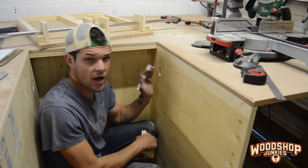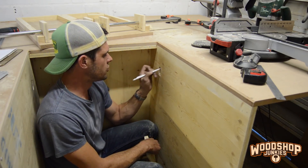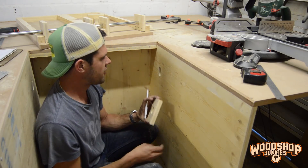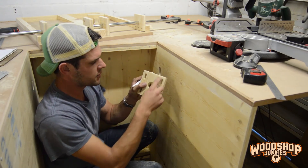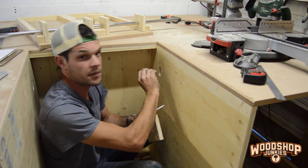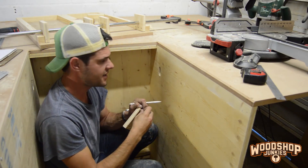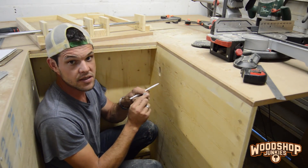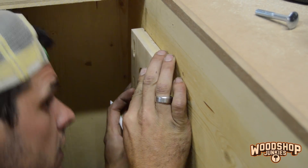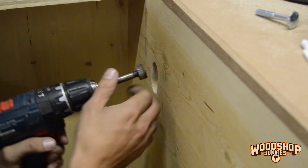I've drilled my oversized holes, slightly bigger than the OD of the pipe I'm using. Two holes cut out with the jigsaw so I can move it up and down. I'm going to fix my plank with the slots that houses my bush on the other side using rounded bolts that come in from this side. Because my base for my miter saw is quite a tight fit in here, the bolt heads can't protrude, so I'm going to sink them into this board.